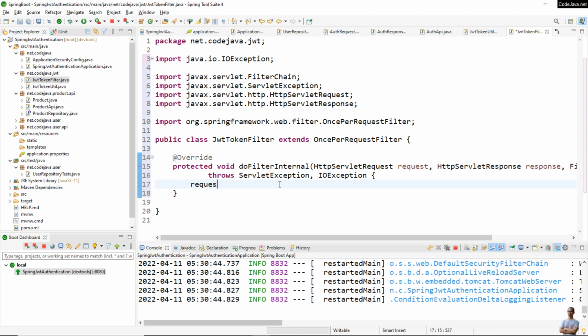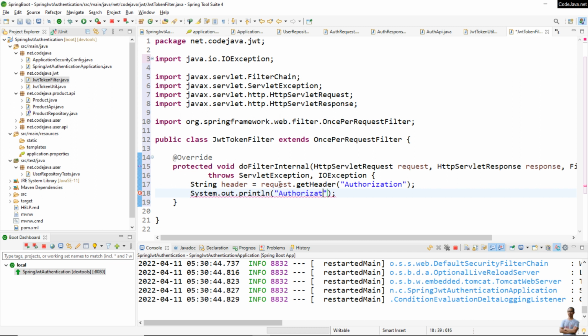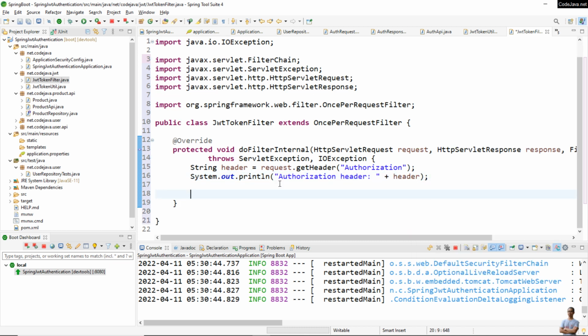Request get header. The header name is Authorization, and print out the value, authorization header value. And for now, we just pass the request to the downstream filters.